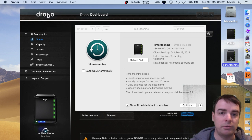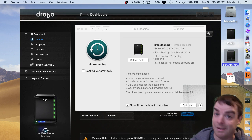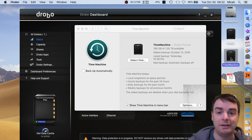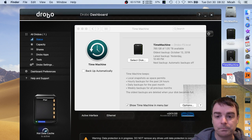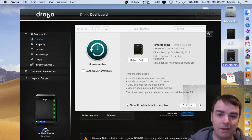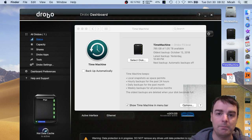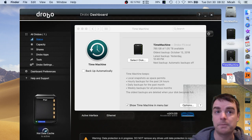And as long as you're not switching back and forth between Wi-Fi, which really messes up those network shares and the caching involved, then you shouldn't have an issue with corruption. I haven't had an issue with corruption in over a month now. So for the next guy who's getting corruption issues, why does your Drobo seemingly have corrupt Time Machine backups all the time? Maybe it's because you're switching networks, and that's exactly what I found.